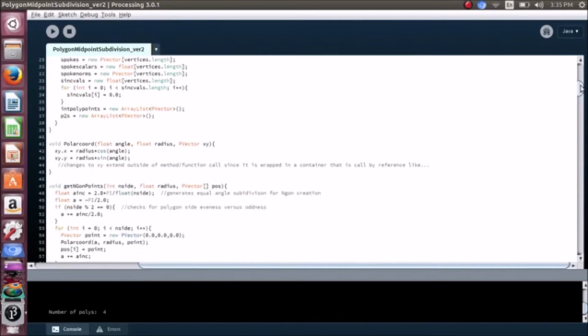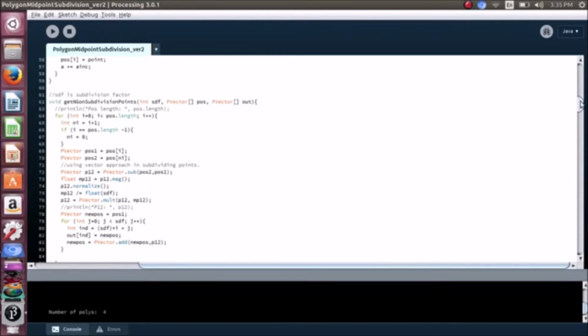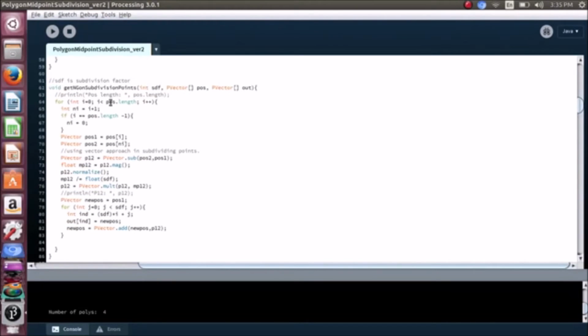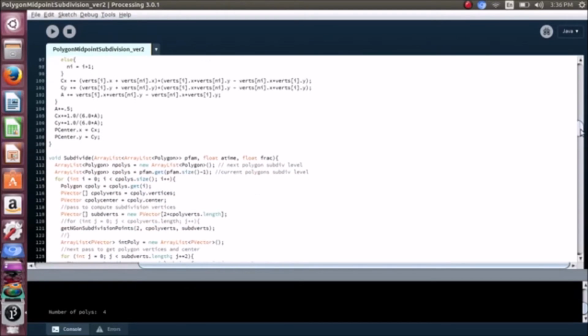Namely, if we want to get the size of the array list, we can't use something like dot length. Instead, we have to use dot size with an open parenthesis and close parenthesis.